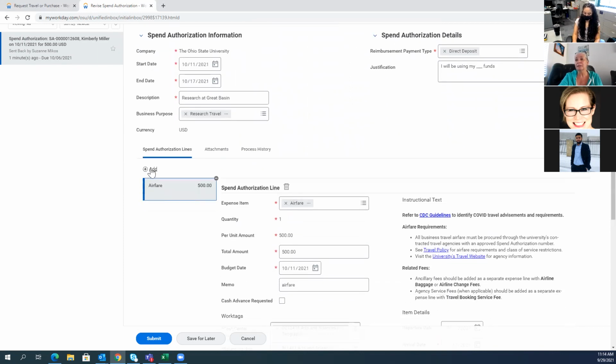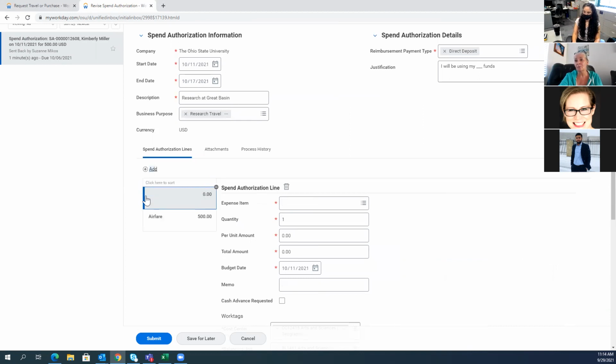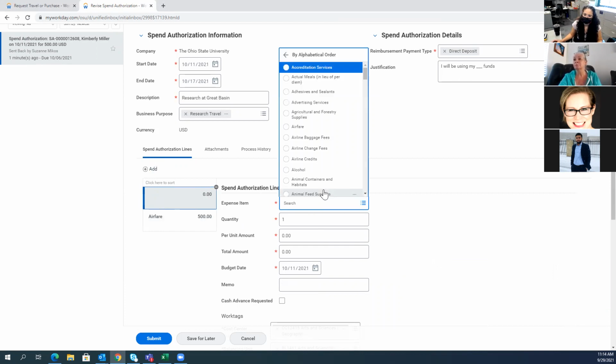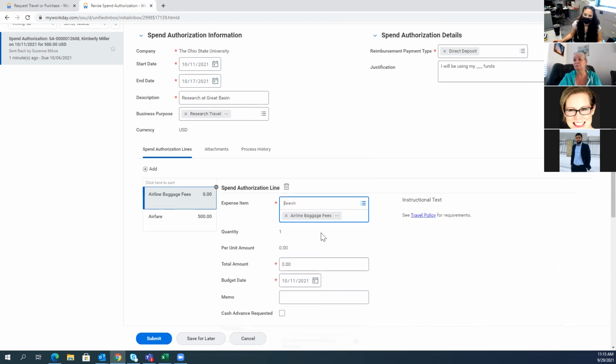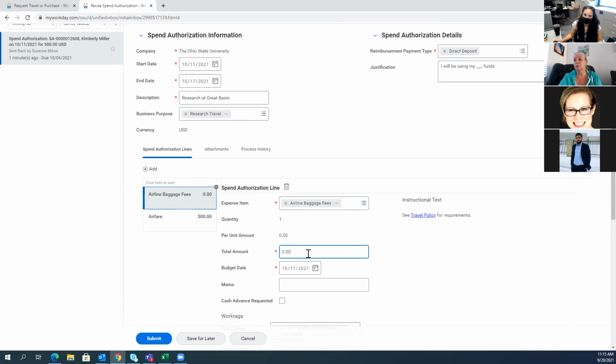Okay, here is the add button. Now we're going to add our next expense line. This is going to be, let's find a good one. Airline baggage fees. I don't know what it costs these days.